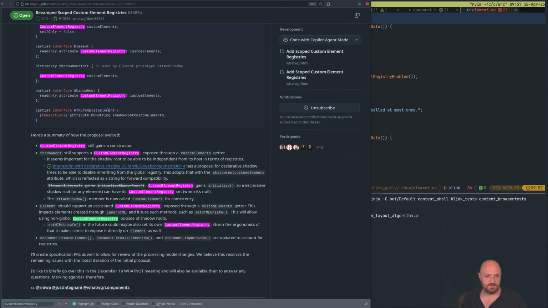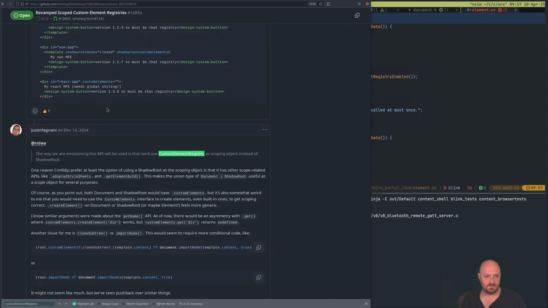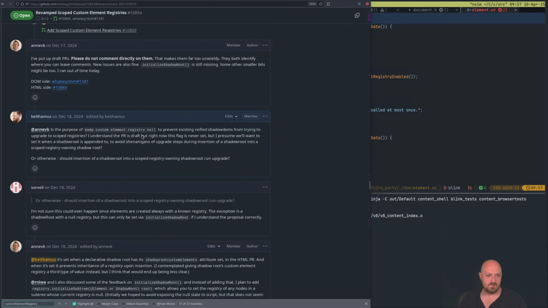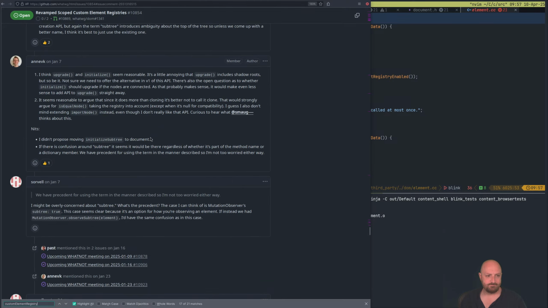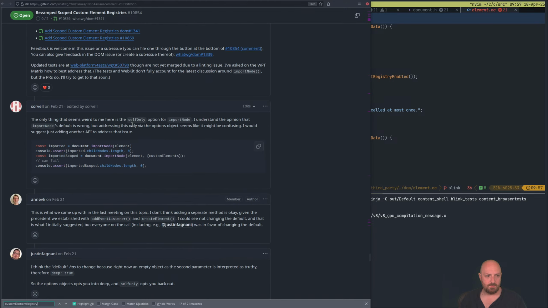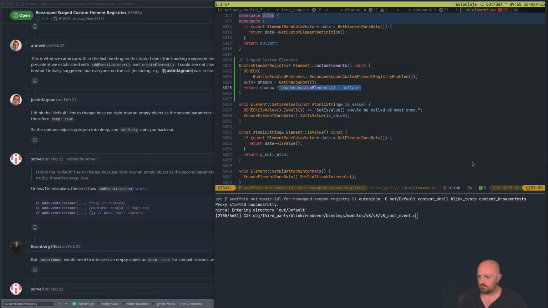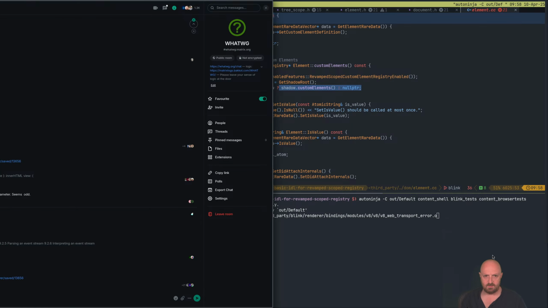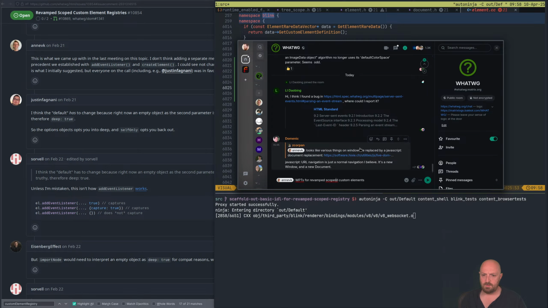Registry. I remember, I'm going to go directly, or maybe in WPTs for revamped scoped custom elements.